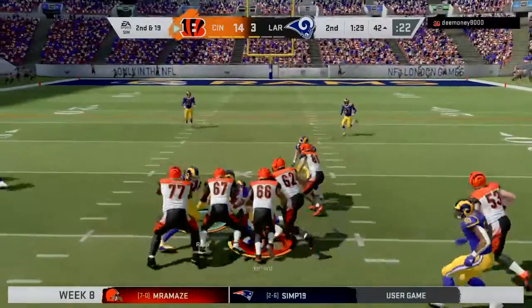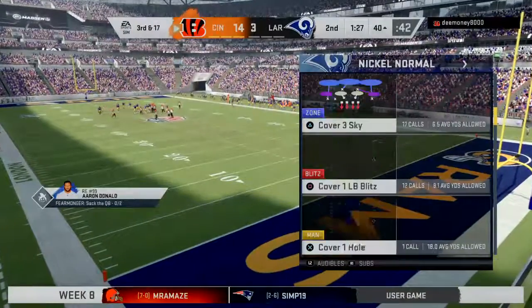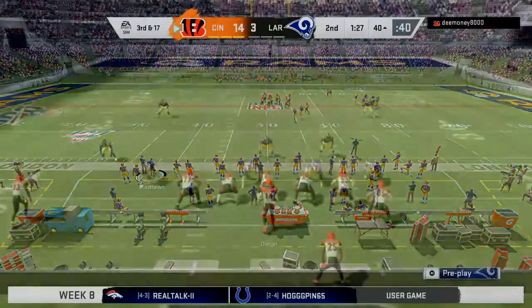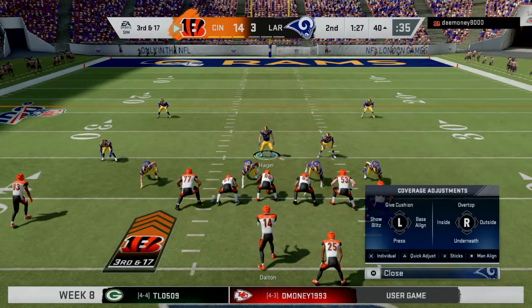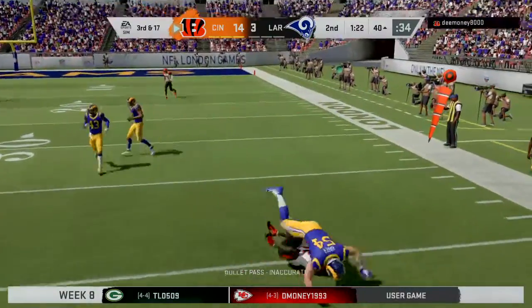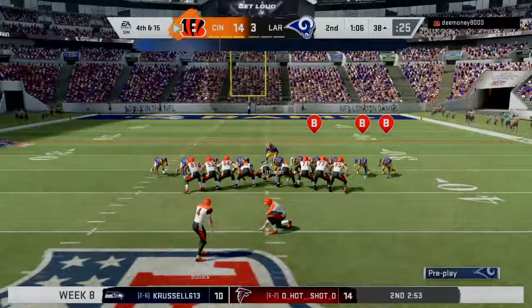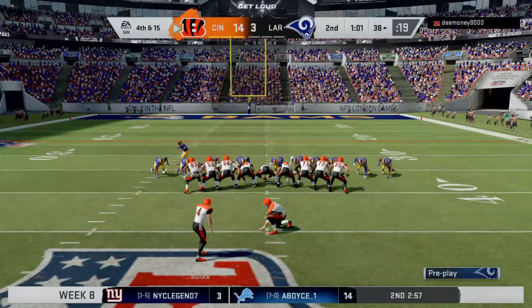A draw play. Bernard. And he'll take this one down to about the 40. The Rams going to be forced to use their 3rd and final timeout as they'll head to the sideline and talk over what to do next. So it's 3rd and long, and defensively not a real surprise there in the dime. Right there. Out of the gun, it's Dalton. Gets it to his running back, Bernard. It'll be a pickup of just 2, and that'll bring up 4th down. That's certainly playing down and distance very well by the defense, isn't it? Take whatever you want underneath, by all means.